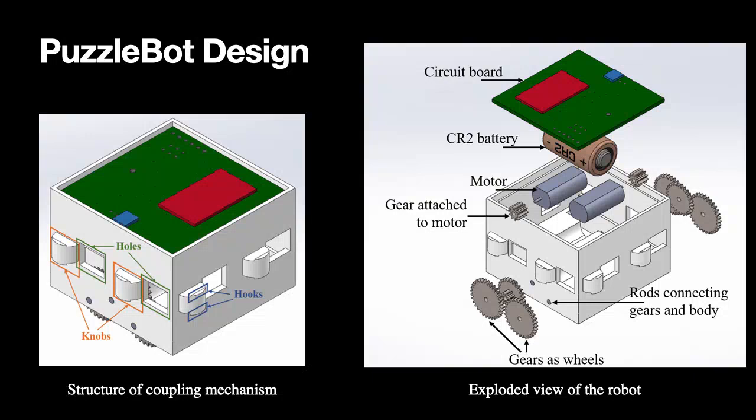On the right-hand side, we have an exploded view of the robot apart from the electronics we introduced in the previous slide. We have a set of double reduction gears. They also serve as wheels for the robot. The gears as wheels help to climb onto the platform and also increase the friction between the robot and the platform ground.